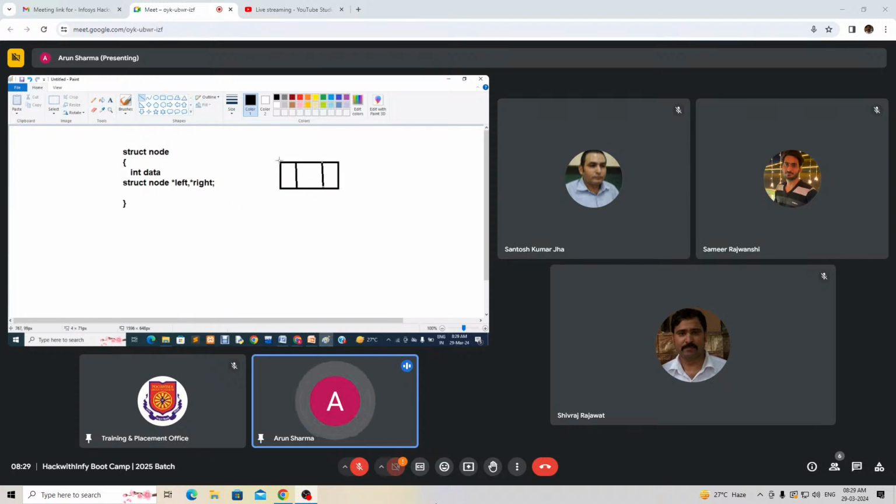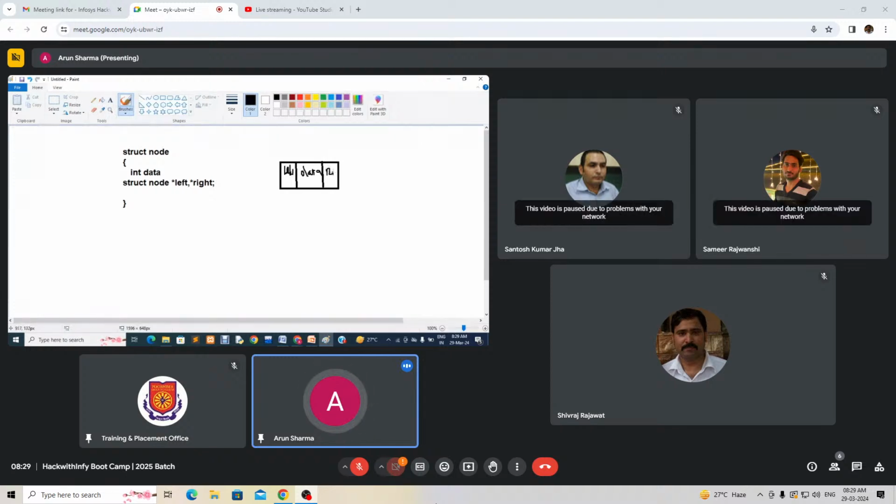It has the data itself, a left pointer and a right pointer. Basically, they point to the left child and right child, and data is the value which will be stored. So whenever you are forming a node, you can simply create it like this.